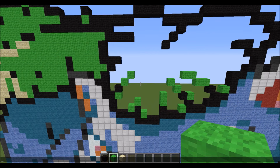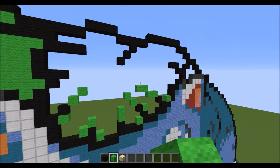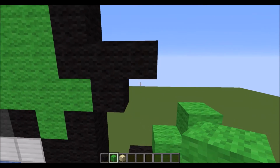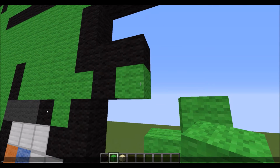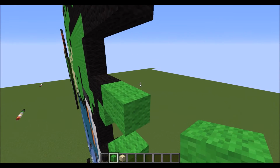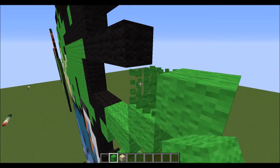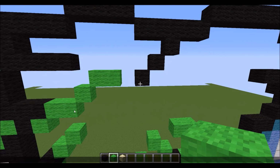And now, we're going to do some actual outlining for the whole section, which is going to be filled in here. Come up to this little upside down, well, it's not upside down, a little T-shape here, Tetris thing. Underneath this right block here, place 1 lime wool there. Then on the right side of this block here, place 2 blocks across. 1, 2. Then 1 block up to the right. 2 blocks across up to the right. 1, 2. It should be 1 away from those 3 diagonal there.